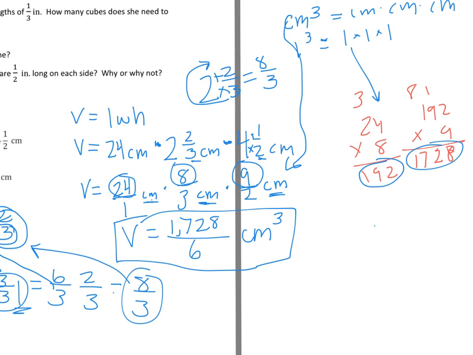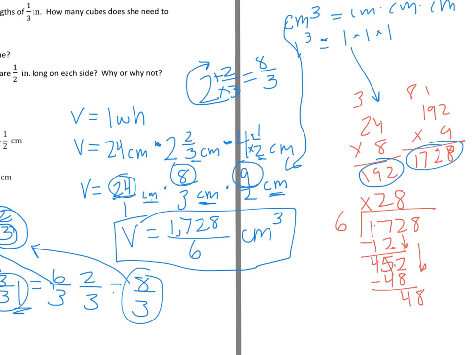So now the last thing I have left to do is divide this out. So I'm going to do 1,728 divided by 6, and I'll do this one so you can see it. I'm going to show my long division here. If it doesn't come out even, then we can either go to a decimal or to a fraction. But this one looks like it's going to come out even, and it will, and I get 288. So I'm going to put that in. My volume equals 288. And again, one of the most important parts of this is my units, and that's centimeters cubed.